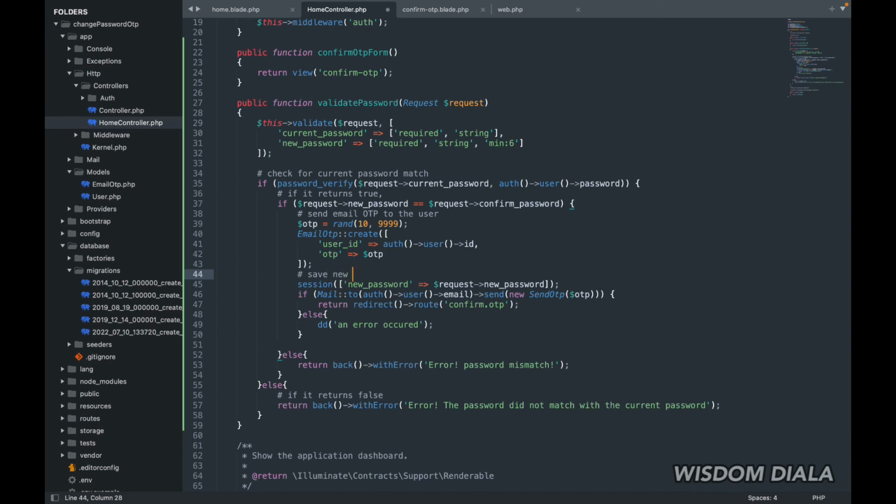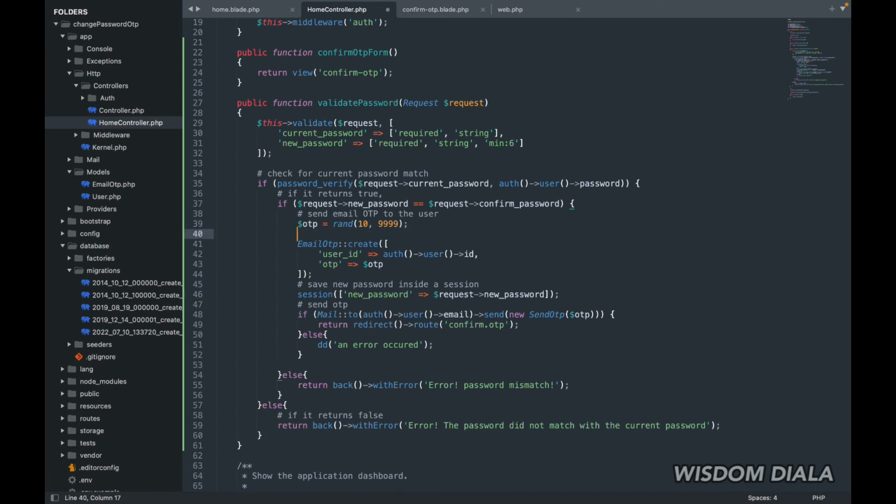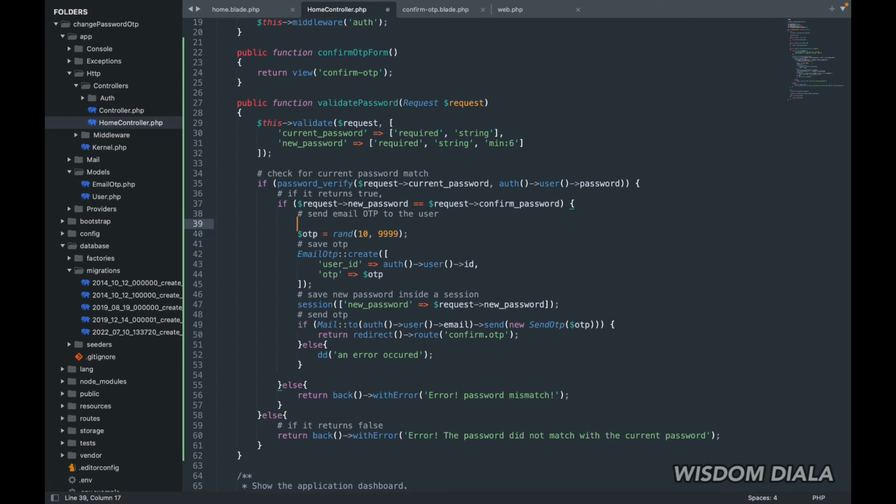Save new password inside session, send OTP, save OTP, and it's going to be create OTP.